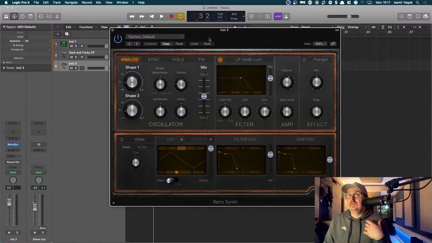Now, Retro Synth is based on an analog synth design, and analog synths, particularly subtractive analog synths, work in a certain way, which I'll explain in a second. But this design is pretty true to how it works in real life, in the sense that you've got to manually set it up and acknowledge a signal path and all that stuff. We'll talk about that in a second, but the sounds themselves are really good in here.